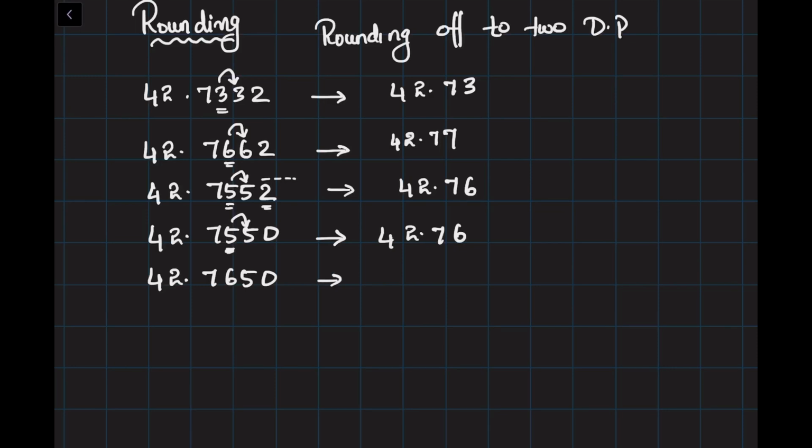In this case, you can see here we have to do the rounding. The next number is 5, followed by zeros. So for the number which you are dropping, you have to check whether it is even or odd. If it is even, retain the number 42.76 as such. Understood? This is how to round off to a particular decimal place.